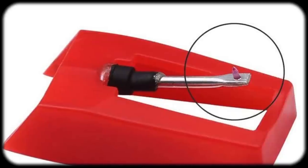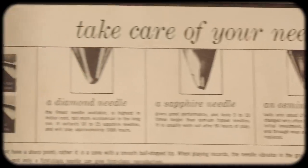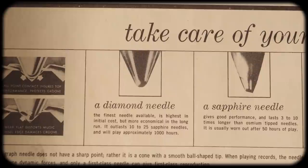My hypothesis at this point is that these types of record players don't actually damage vinyl, but the real crime is the quality of playback. I think what's actually happening is that most of these turntables come out of the box fitted with a ruby or sapphire stylus, and that's what's causing the damage. If you look at this old Columbia Records inner sleeve, it says a sapphire needle will last about 50 hours of play versus a diamond needle which lasts around 1,000 hours. People don't realize these wear out — the ones that come out of the box wear out faster, and that's what causes the damage, as they get blunt much more quickly than a diamond stylus.